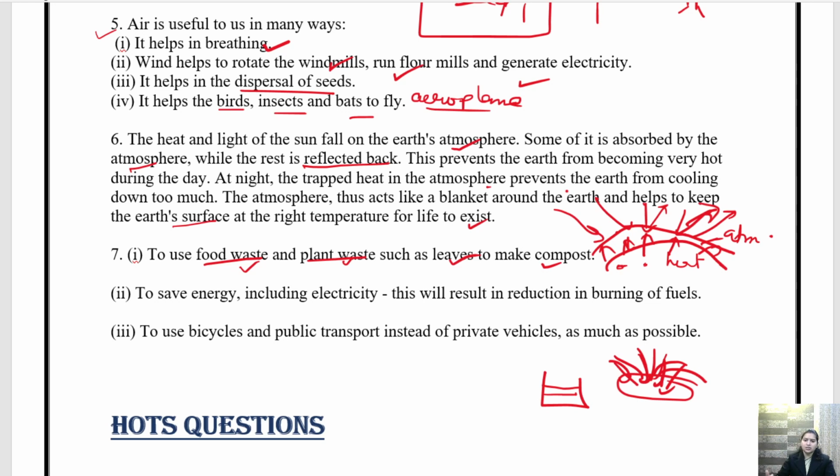Okay, now to use bicycles and public transport instead of private vehicles as much as possible. जितने ज्यादा हम व्हीकल्स यूज करेंगे बेटा उतनी ज्यादा उसमें फ्यूल कंजम्पशन होगा और उतनी ज्यादा पॉल्यूशन रिलीज होगी, even sound pollution and air pollution both. So instead of using private vehicles individually, कि जितने घर में लोग हैं उतनी स्कूटी, उतनी बाइक, उतनी कार चाहिए, instead of that we should use a bicycle, which will make you healthy and fit, and also we should try to use the public transport. पब्लिक ट्रांसपोर्ट यूज करने से बेटा आपको कम से कम pollution release होता है.